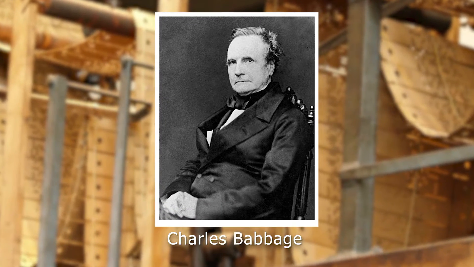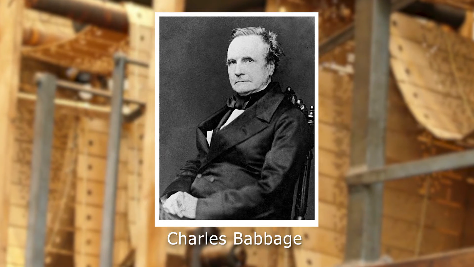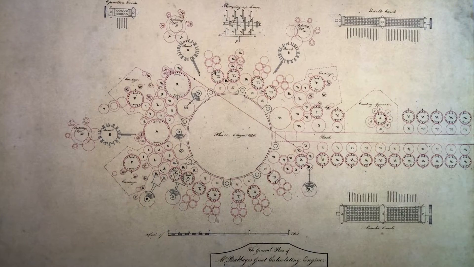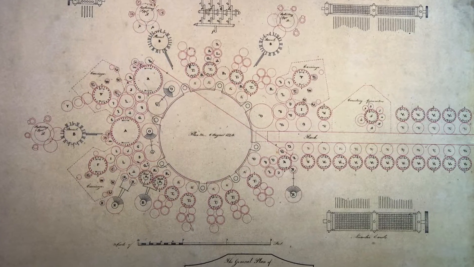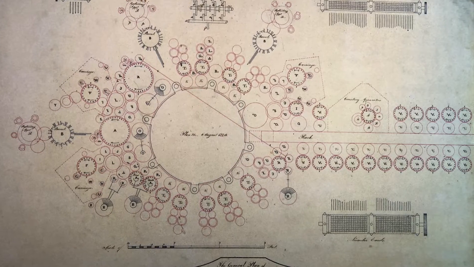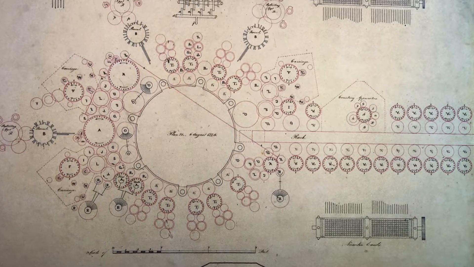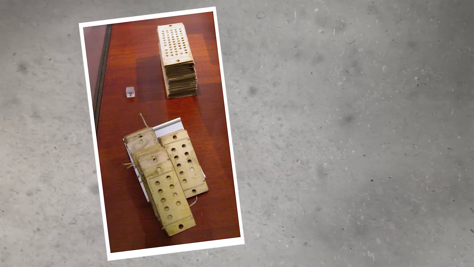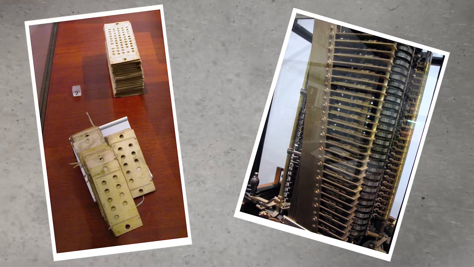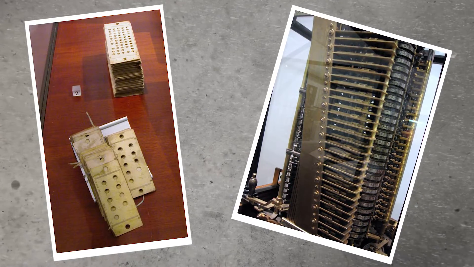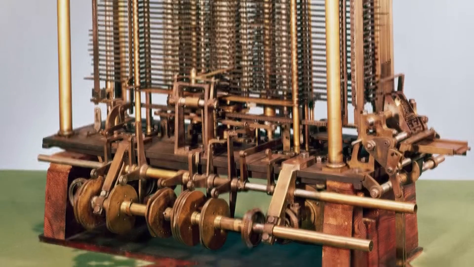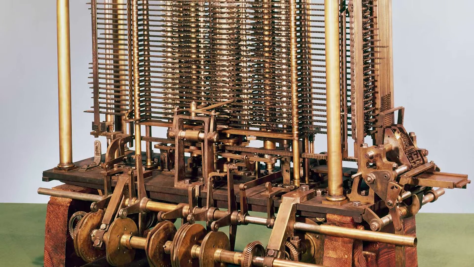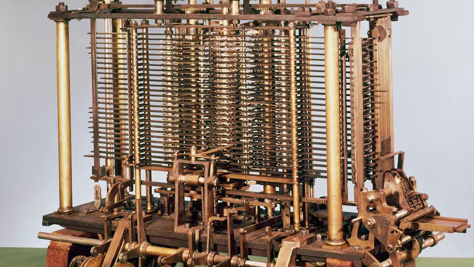This major contribution came in the form of Charles Babbage, a brilliant English mathematician and inventor often regarded as the father of the computer. In the early 19th century, he conceived the idea of the analytical engine, a mechanical device capable of performing many mathematical functions. The analytical engine was essentially an entire century ahead of its time. It made use of the same punched cards as the Jacquard loom for input, had a mechanical arithmetic logic unit, a memory unit that could store and retrieve data, and was even capable of output in the form of punched cards that could be read later.